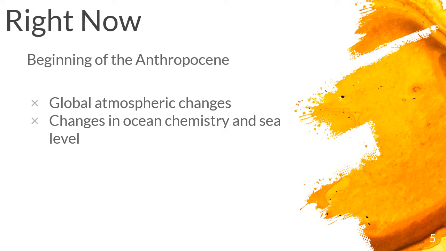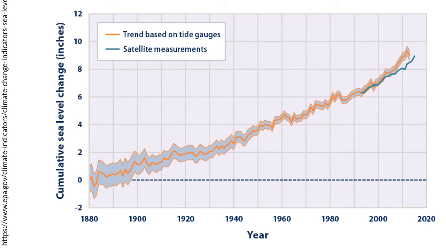If you ever have sea level drop, that is associated with cooler temperatures. Here's a graph showing our cumulative sea level change. This orange trend line shows information from tide gauges and how we estimate sea level change from that. This blue line at the end starting around 1990 shows satellite measurements. Recent studies show that satellite measurements have actually corresponded pretty well to our estimates for sea level change. Starting at zero, our cumulative sea level change is up to about nine inches in a century and a half — we are seeing sea level rise globally.